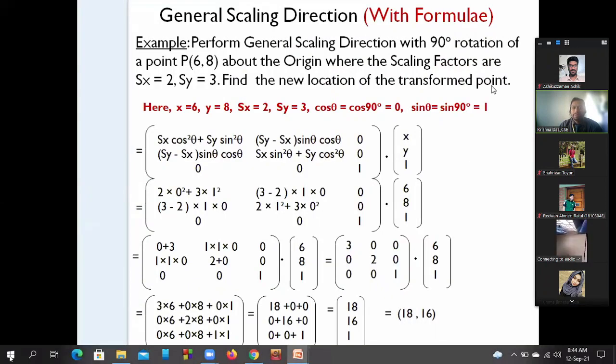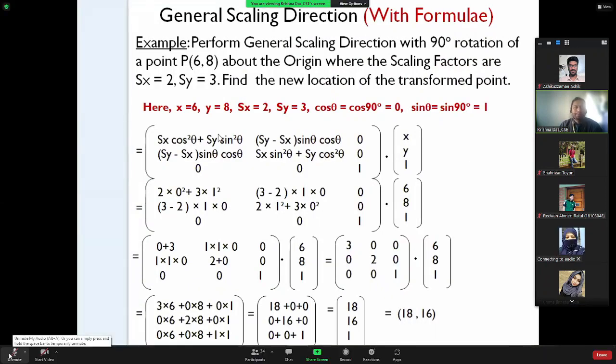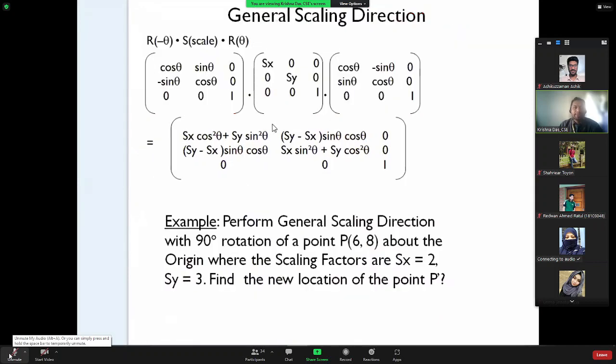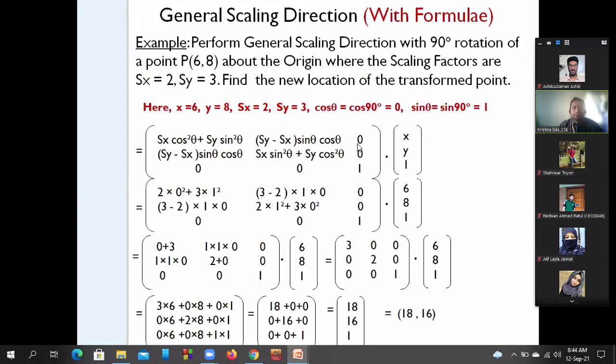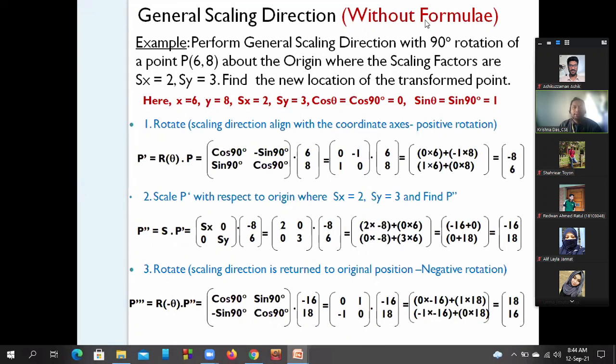If it is with formula, as we know, positive rotation, then negative rotation, then scaling, then the negative rotation happens. So you just put the values in and do a calculation, and you get the transformed point. Whereas without using formula, you do it step by step.